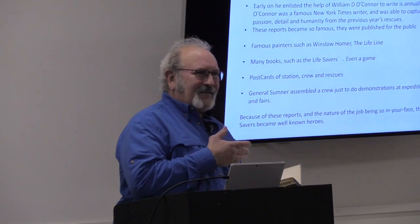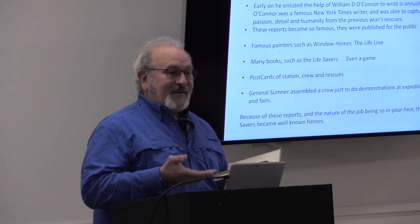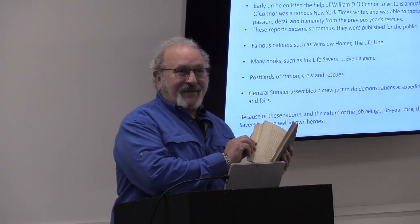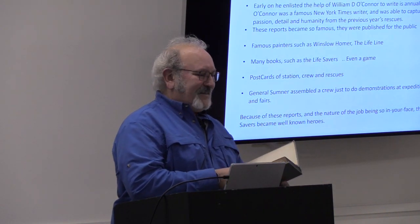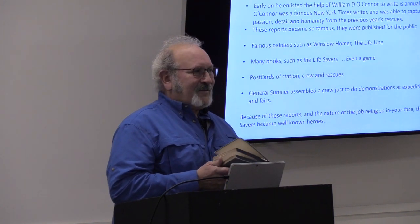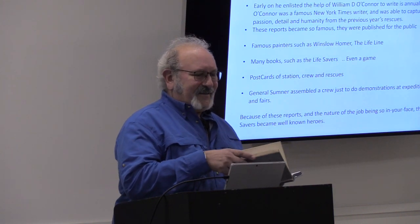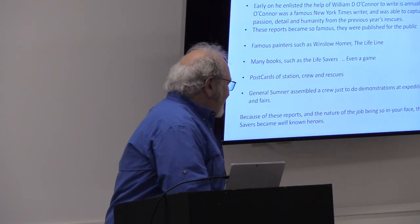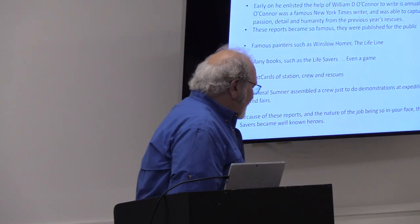So it made it a really fun story to learn about the service, and they were all the real things. And it just happened he came to Cape Elizabeth, and so there are pictures of my house inside here. This is a 1899 book. It's hand cut, but there are pictures in it, like the cook in here. It's really fascinating. They're reading about this. So that kind of thing happened.